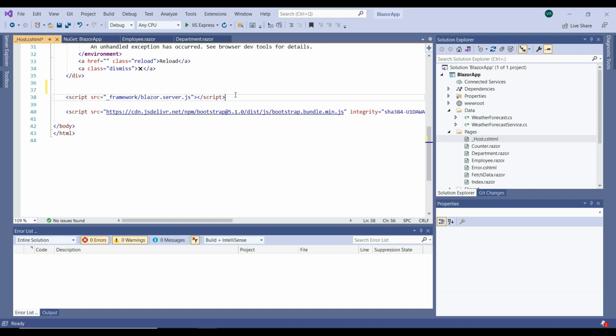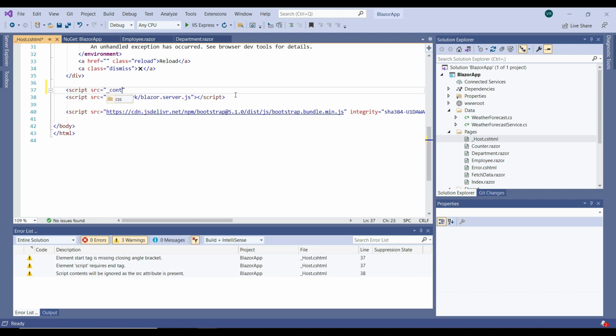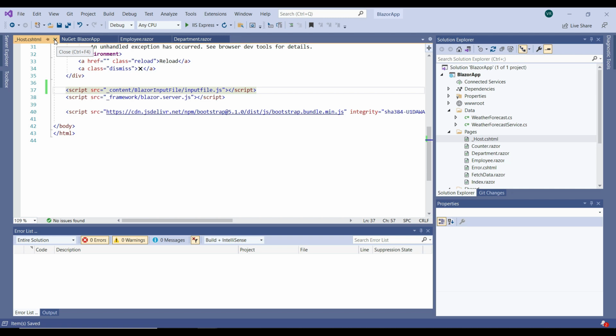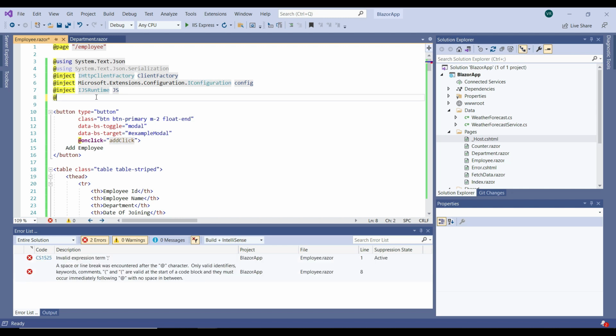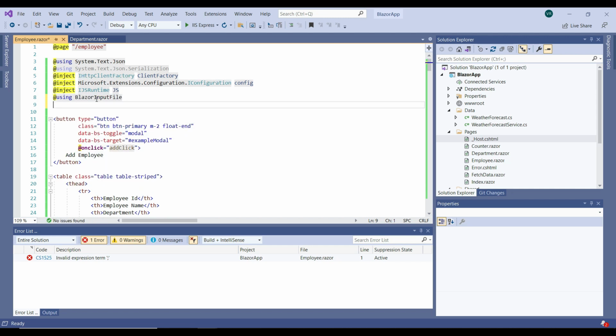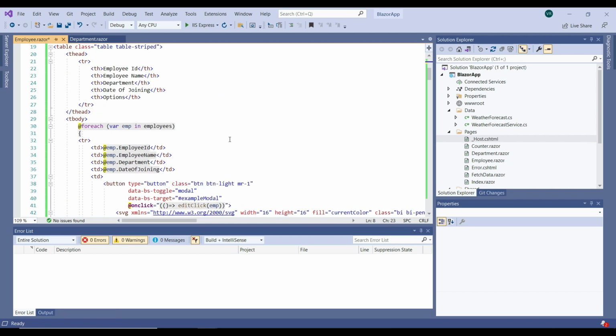So let's just add it. Let's import the module. We'll import system.io as well because we need to convert the uploaded file to memory stream.